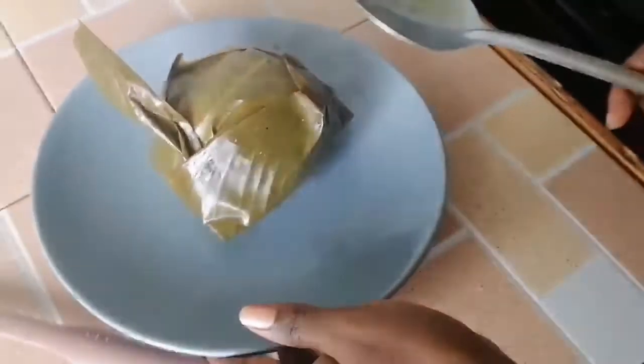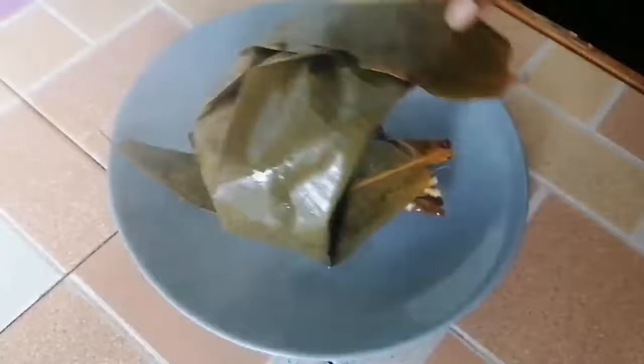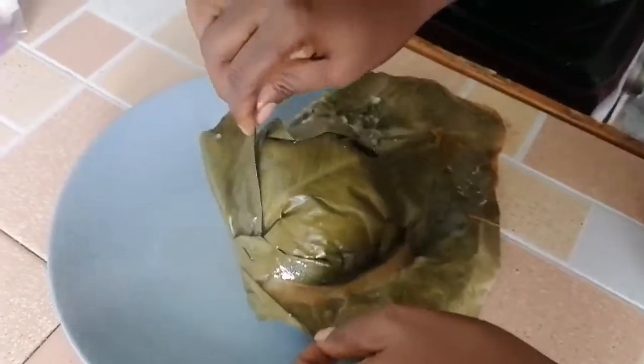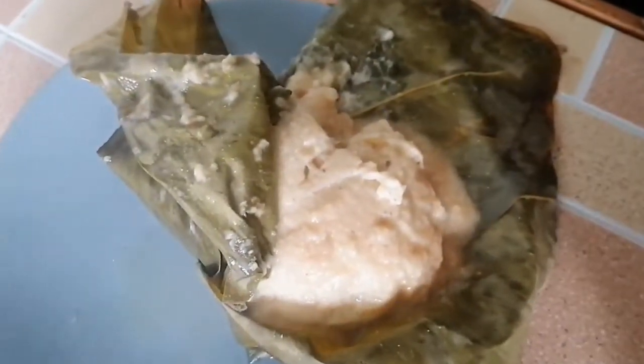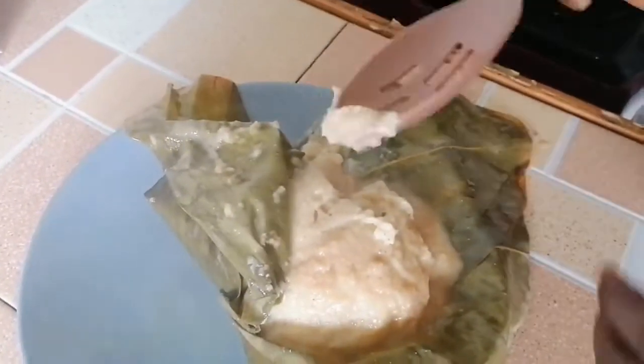And then let's see. Okay, so this is very soft and it's hot. When it's hot, this is how it looks like. Very soft like this. So the only way you know that it is well cooked is to just take a little. When you look at the inside, you could see that it is well cooked. Then you taste it. If you taste it and you don't taste any raw corn dough in it, then it means it's fully cooked.